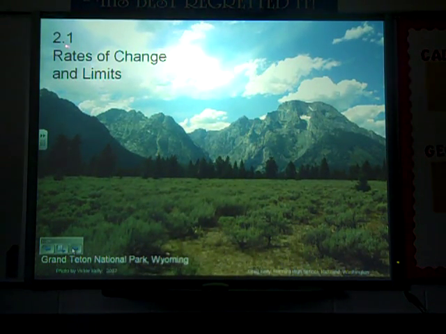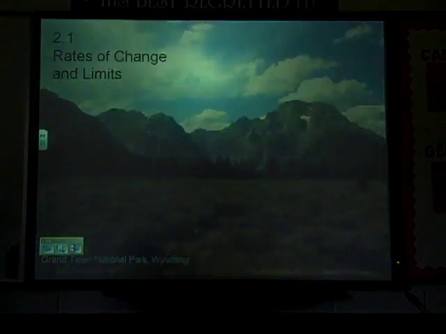Today we're going to look at Lesson 2.1, Rates of Change and Limits. Lots of good information in this lesson. What we're going to do is I'm going to give you an overview, look at a few instances, and then you can refer back to the Moodle for some more specific examples to help you through some of the algebra involved. So we're going to look at rates of change, think slope, and we're going to kind of look at how we can find a limiting value for some of these things.